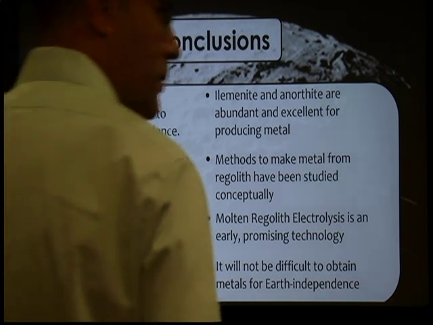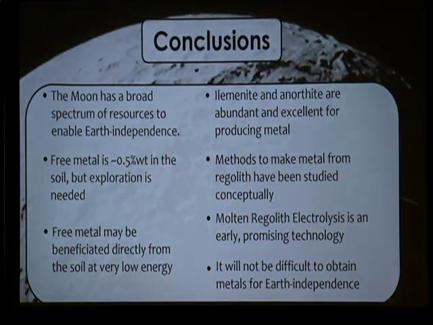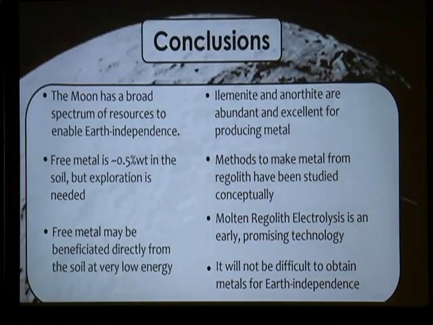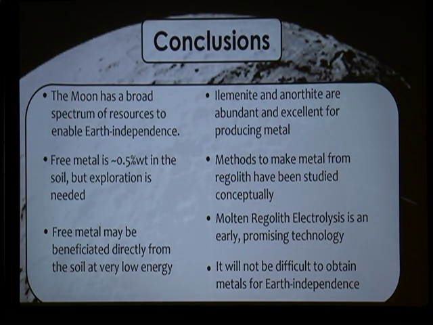Yes? This is more a comment than a question about meteorite impacts. There's a famous meteorite impact at a crater called Meteor Crater in Arizona. And there were extensive attempts to mine what was thought to be the meteor ore body at the bottom. Never found anything. But if your tour guide at Meteor Crater takes a magnet and just drags it through the soil on the top of the rim, there are metal fragments that just whisker on the magnet. Let me answer that, and thank you for bringing that up.